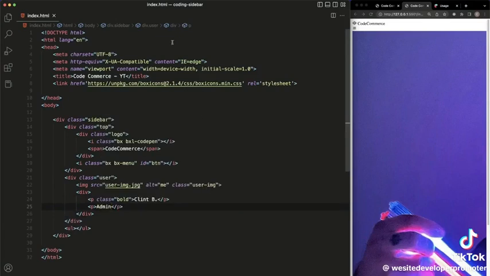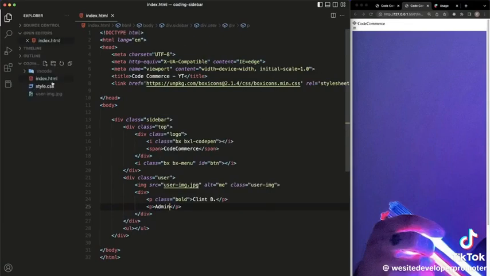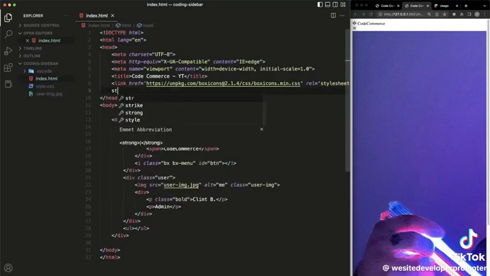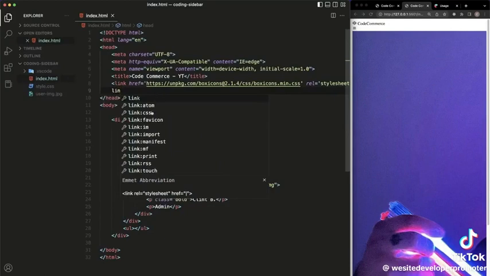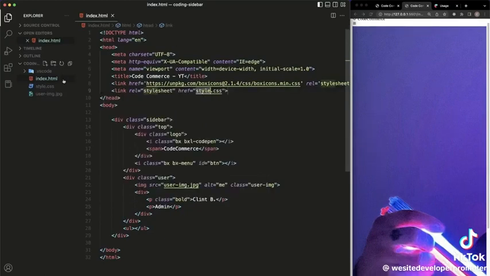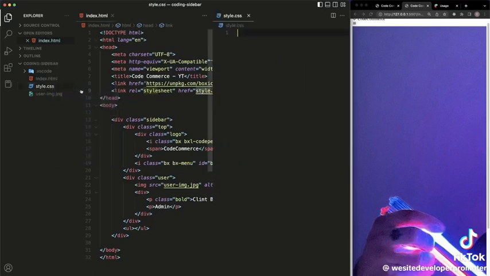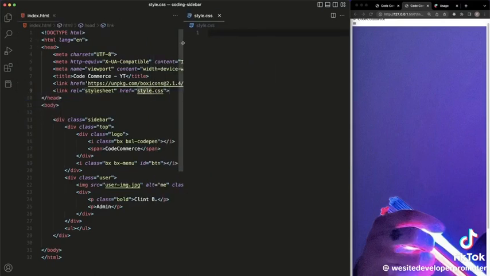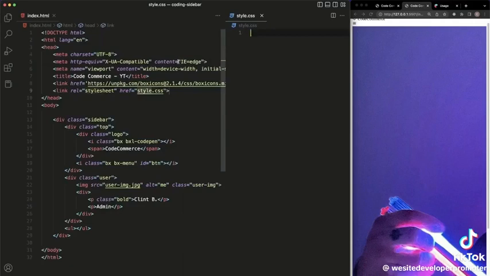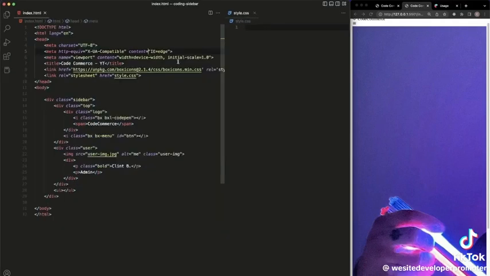All right, so next, let's go ahead and attach our style sheets. So we'll say link CSS here. It's a nice little shortcut. And then let's open this up off to the side. There we go. And I hope you guys can still see pretty well. I might have to zoom out just a tad. I want to make sure you guys can see everything.